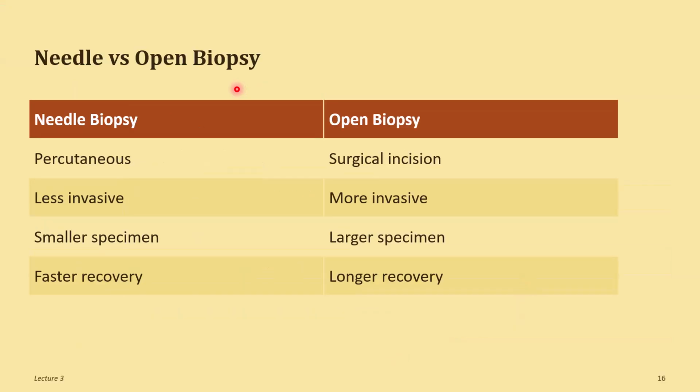You have to know some differences. The differences between needle versus open biopsy. The needle biopsy is percutaneous. For open biopsy, a surgical incision is made. Needle biopsy is less invasive and open biopsy is more invasive. With the needle biopsy, the specimen is smaller, but in the open biopsy, the specimen is larger. Needle biopsy, as the biopsy is taken by the needle, the recovery is faster, but for open biopsy, recovery is longer.